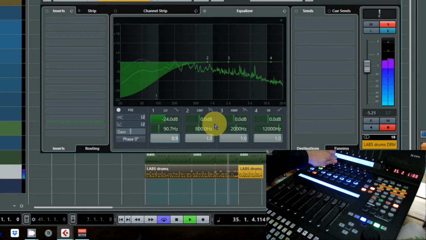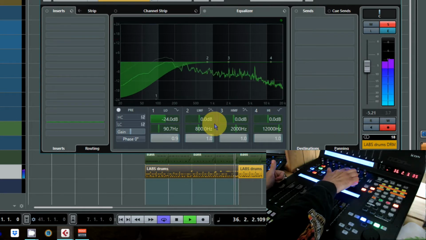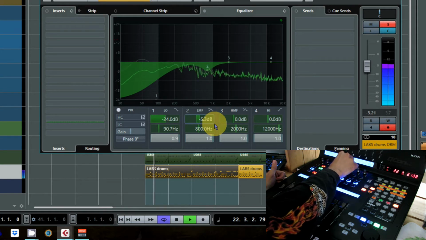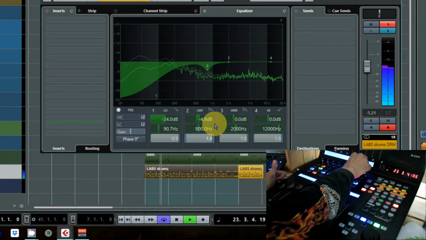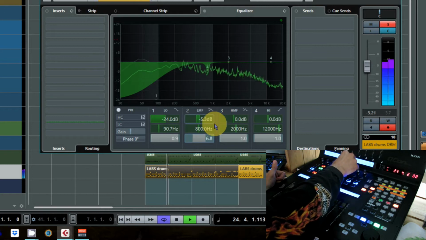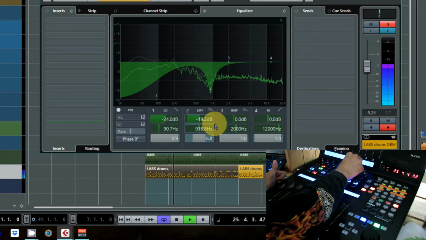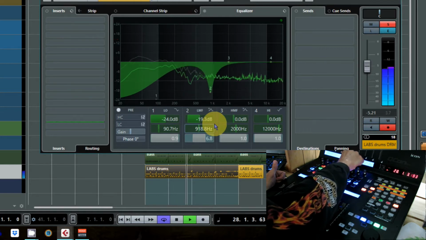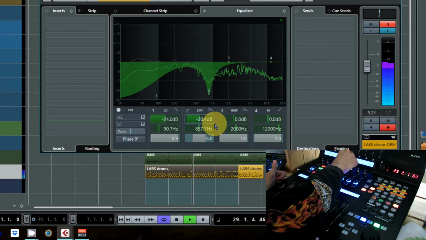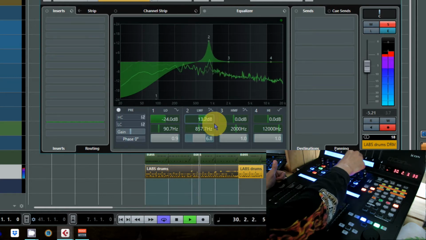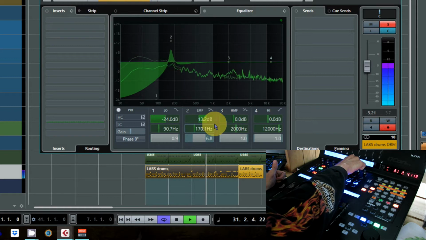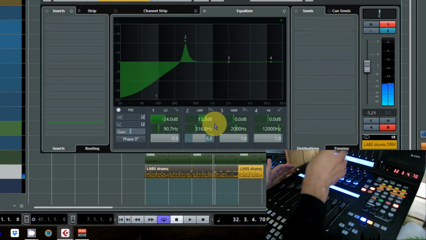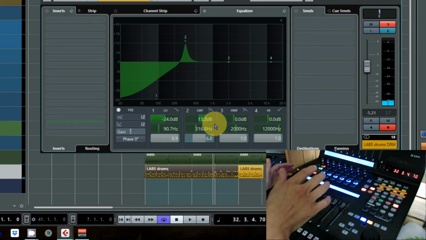So it's basically laid out in exactly the same way for all of these. So again, gain, sort of cut some frequencies there. Let's narrow up our Q, do a bit of a sweep. And obviously I'm not EQing this correctly. It's just to demonstrate the controls. Okay. So basically, that's the way you would alter your EQ settings using those pots.